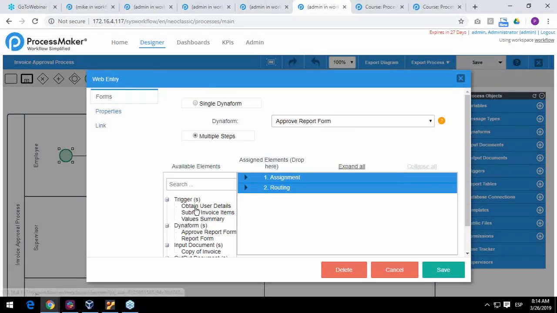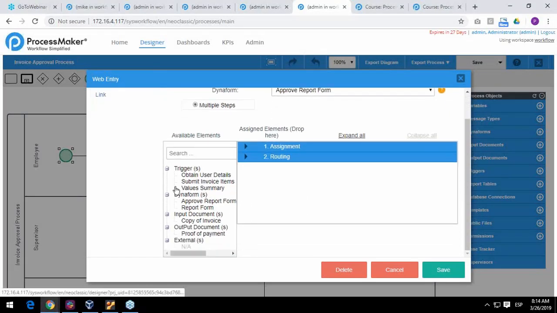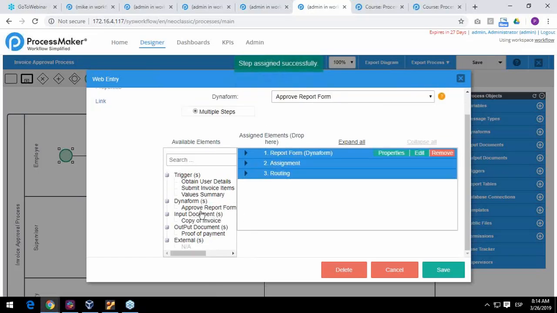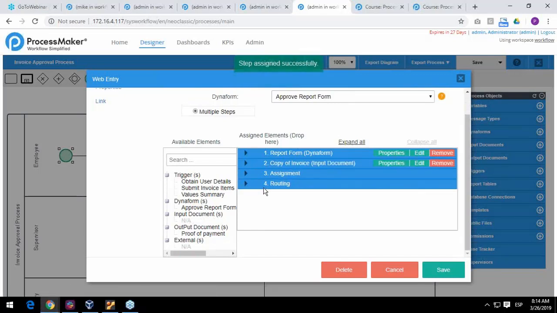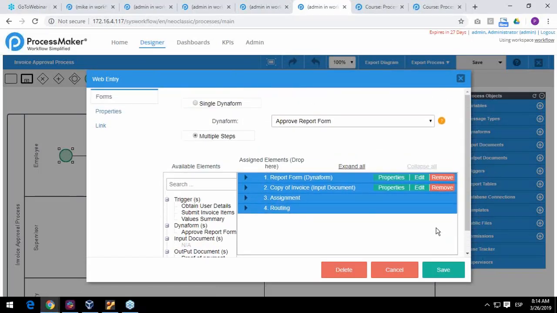In here I can assign some Dynaforms like this one, and then into document, because I'm assigning a multiple step web entry. When I do that, you're going to find all of this information.